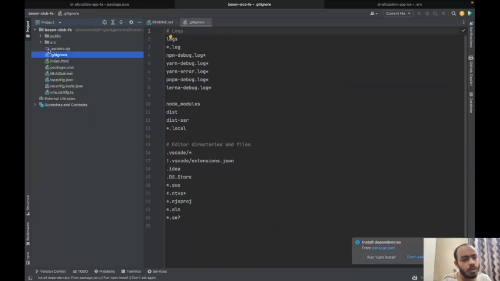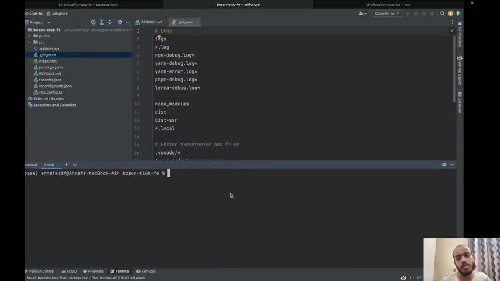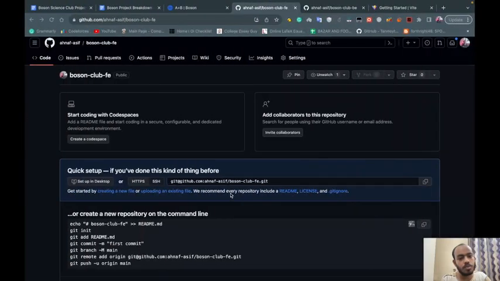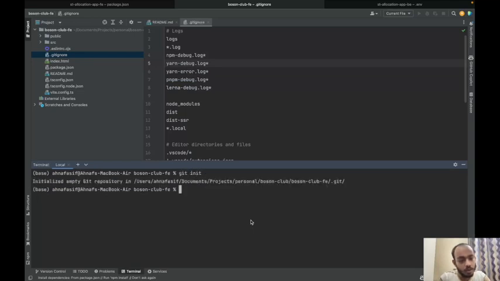I will show you something, but before that I'll link this one with my GitHub account, or my GitHub repository to be specific. Okay, so what I'm gonna do is run git init to initialize git.